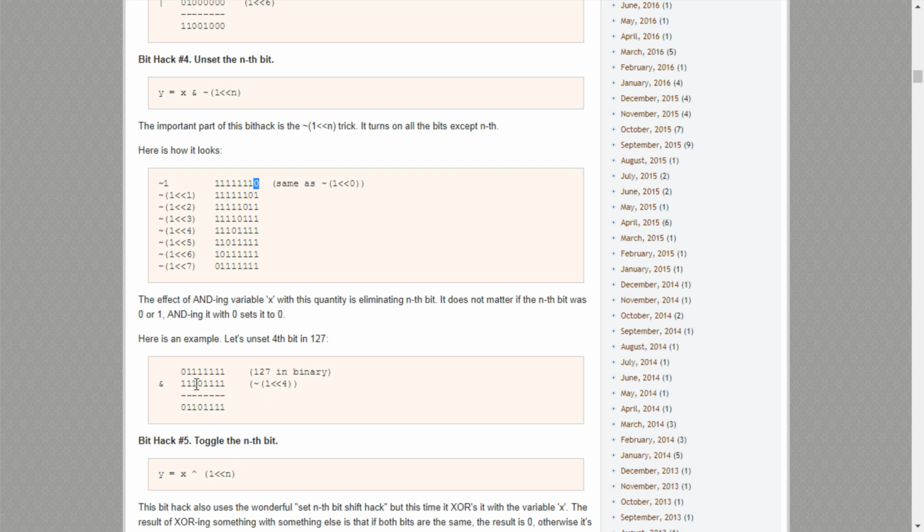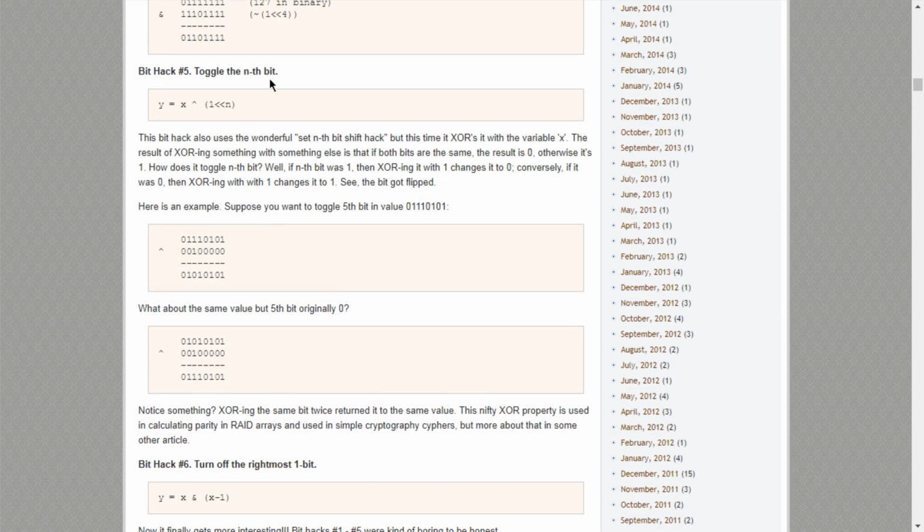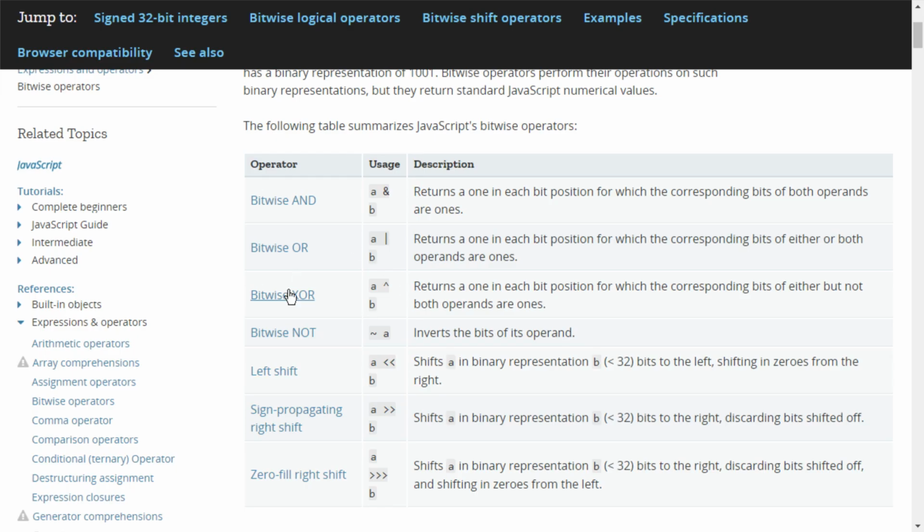So basically, we just say, okay, if we want to delete, kill the 4th bit over here, then we're going to have this number over here with a 0 in the 4th, or in the place with index 4. When we do an and here, it's basically just going to zoom right in on this one and snipe it, just turn it into a 0. Okay, and then toggling the nth bit is basically where we use an XOR. An XOR is kind of neat in the sense that if it started out as a 1, it's going to become a 0. If it started out as a 0, it's going to become a 1. That's basically just a quirk of the way XOR works.